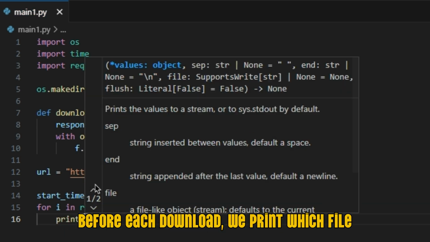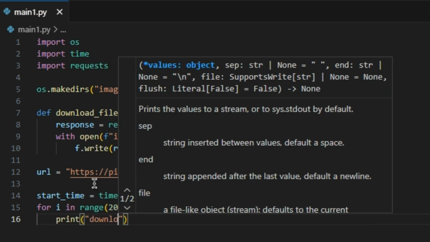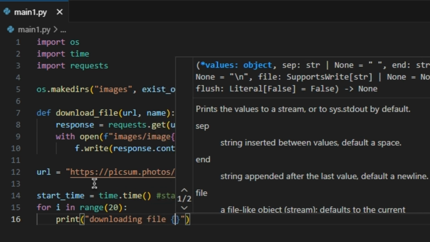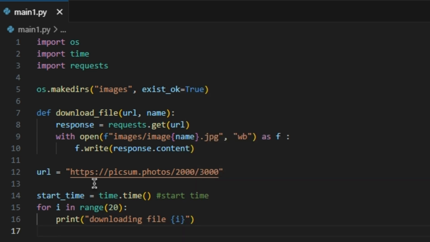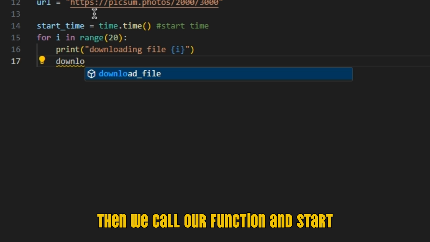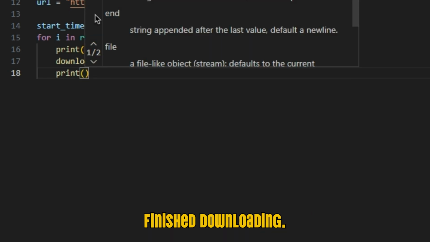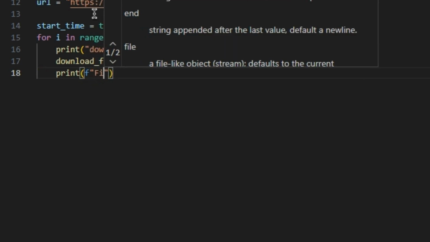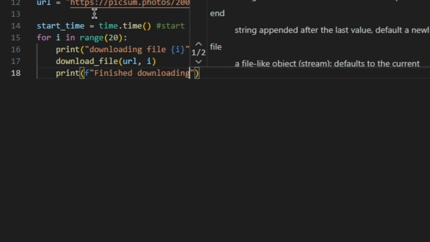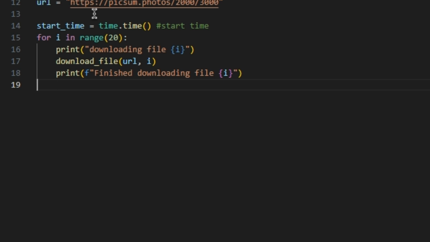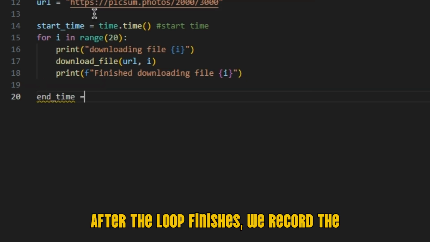Before each download, we print which file is starting. Then we call our function and start downloading that file. And once done, we print that the file is finished downloading. After the loop finishes, we record the end time.